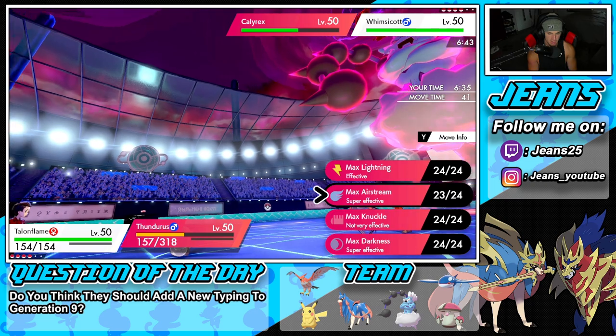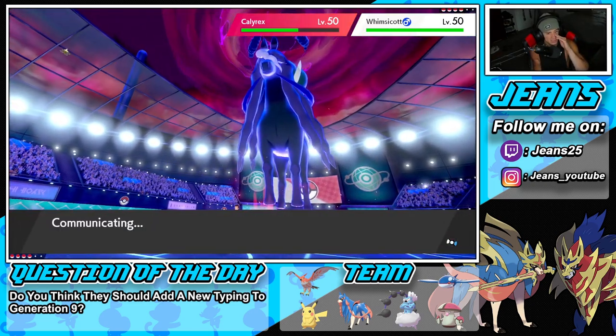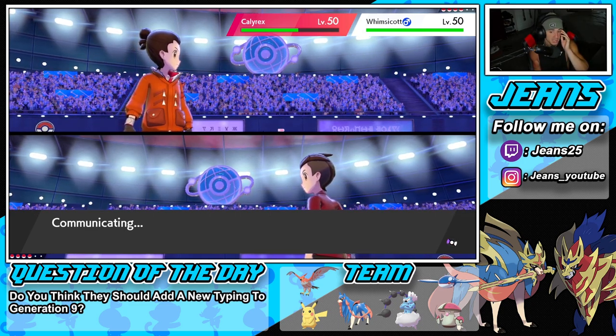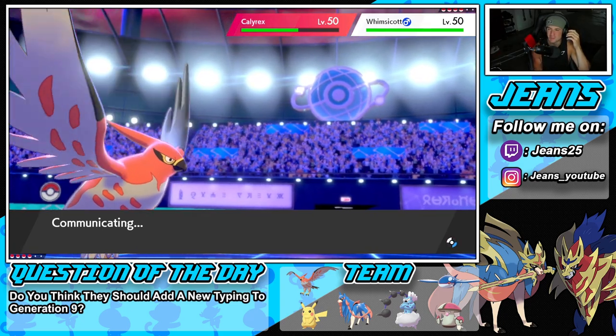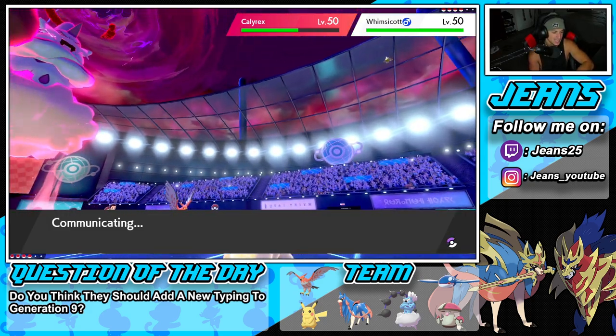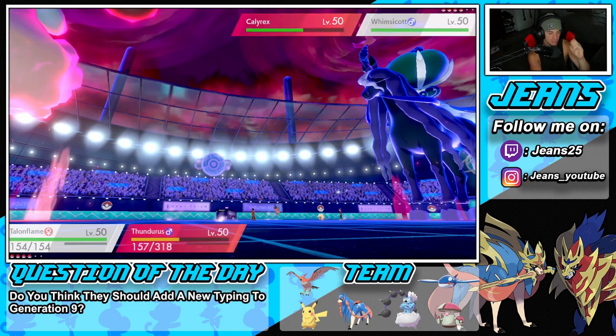Because I think my Thunderous should be able to take out that Calyrex. Or should be able to outspeed that Calyrex. +1? Let me kind of close. We're 179. Yeah, we should be able to outspeed that thing. You just never know with that horse. It's so dank fast. It's ridiculous. It's just ridiculous, but this could be a solid start for us for this battle here.